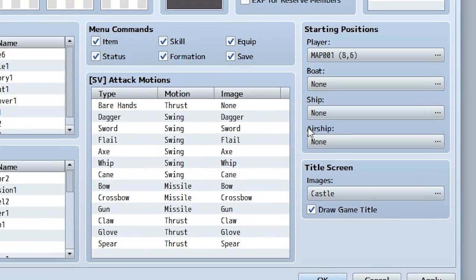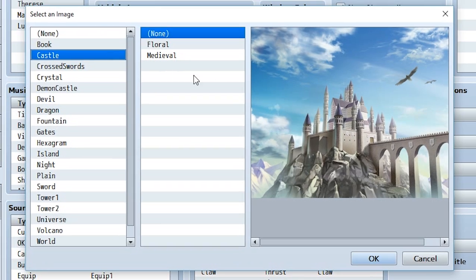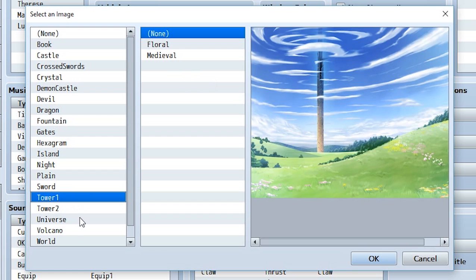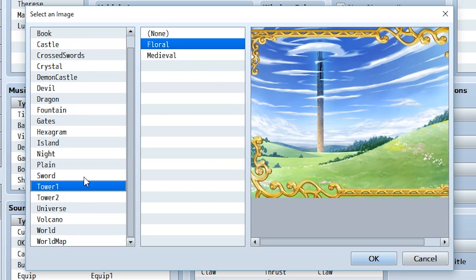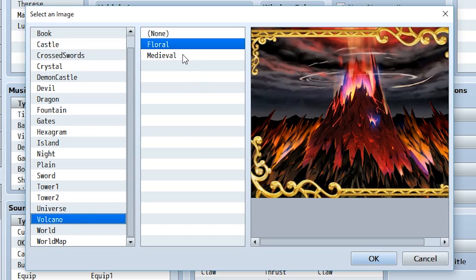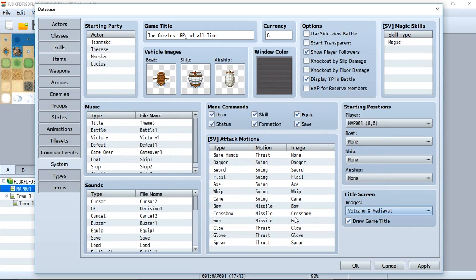Second thing is we're going to use this little box right here called title screen to change the images on the title screen. So we can go through, select whatever background image and a foreground image if we choose to do so. And so we'll choose a volcano and we'll choose a medieval frame. And we'll hit OK, and now that's what our title screen is going to be.